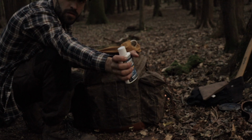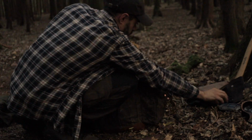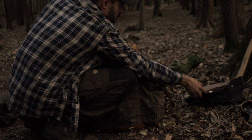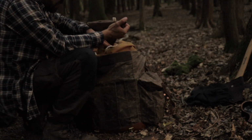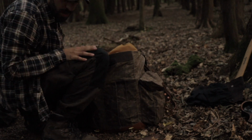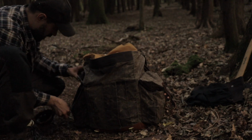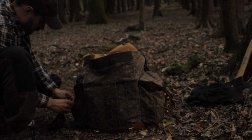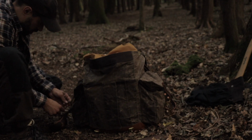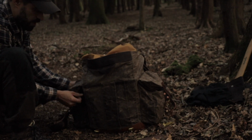That's my bug's stuff, by the way, that bottle, which came in handy last night. Obviously this isn't a lightweight trip. I didn't use my stool in the end, but yeah, traditional gear generally isn't lightweight, so it's a mixture of traditional and modern. Cooks are just hanging on the outside of this clip. Everyone's got their own way of packing bags. It's just the way I'm doing it at the moment. That's first aid in that one.